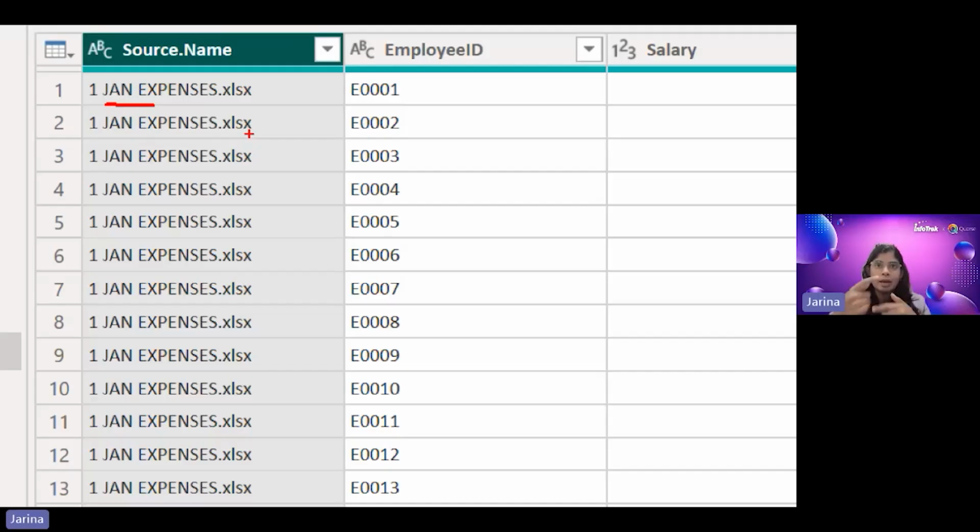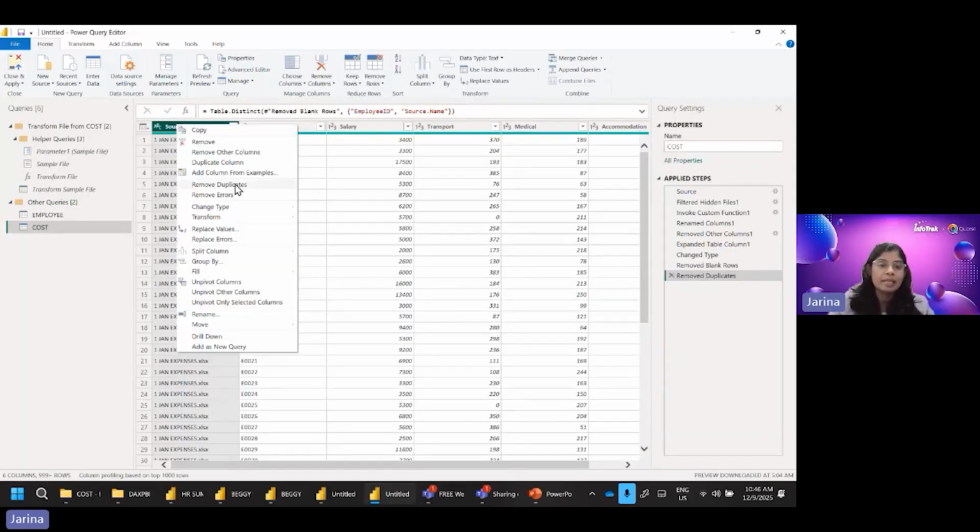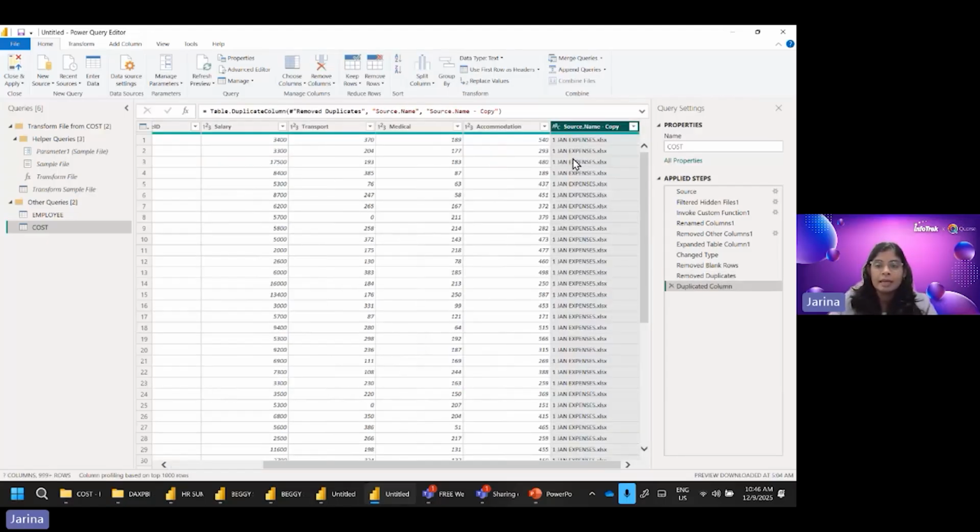Based on the month name, I would like to generate a date column. How easy is it to do that? I choose the source name column and duplicate the column. Then I'm going to split the column by delimiter.